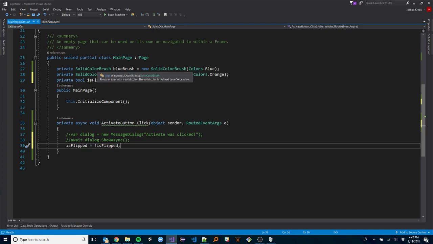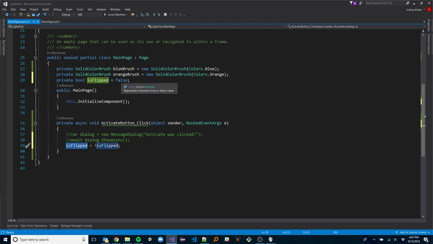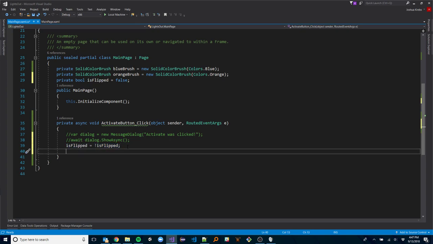So in other words, we're going to start in false, and when I click the button, the first thing that's going to happen is that is flipped is going to move from false to true, because not false is true, right? So we're going to make it true, and then once it's true, we can now say if, well, let's see. Yeah, let's not get too flashy here.